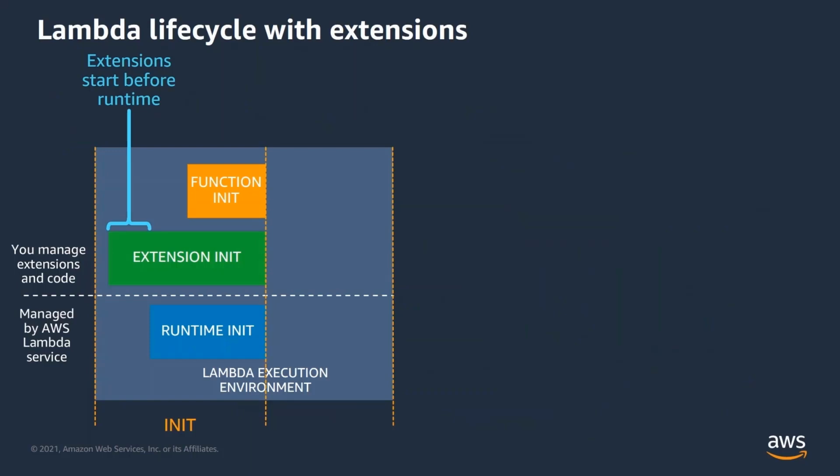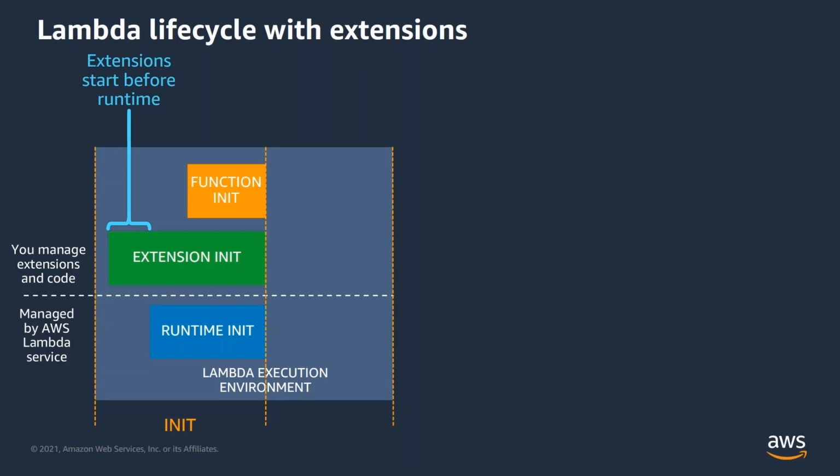An extension initializes and can do some setup tasks. It registers with the Extensions API to tell Lambda what events it wants to receive. It then completes other setup tasks, such as with the app-config example, running a local HTTP server and caching configuration settings. For an observability extension, this could be registering with the observability platform and starting to gather telemetry data. A log extension would start its log streaming receiver. Then the runtime process starts, initializes the function to run the code outside of the handler. And you can see Lambda manages the runtime process.